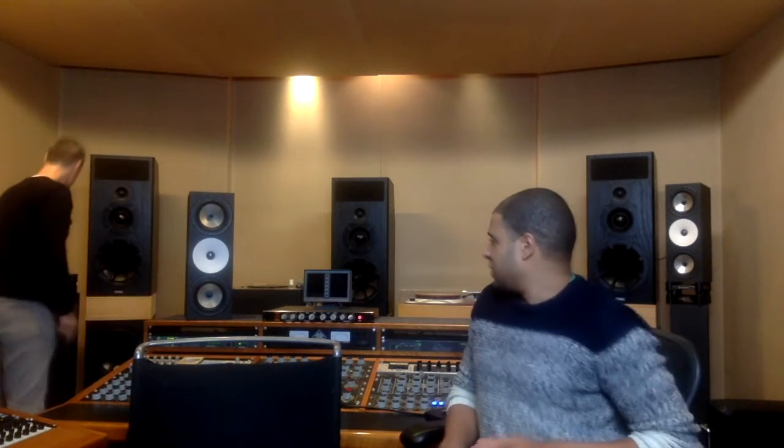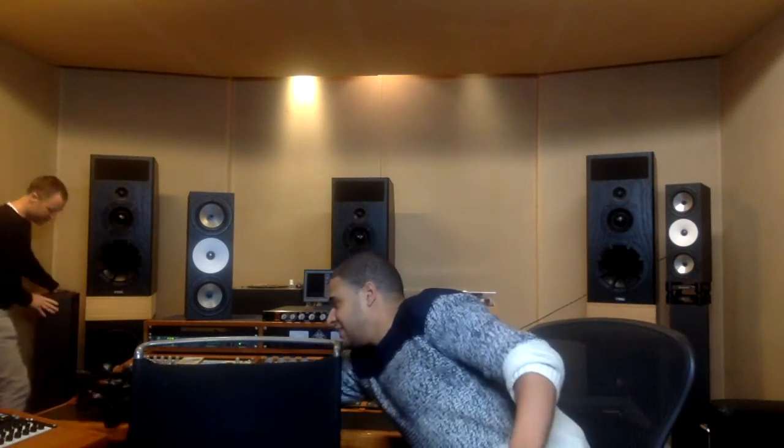So basically, you can get the smaller ones or the bigger ones. We've got the bigger ones because we're checking them out, as you can have them like that as near fields. That's when we first had them, wasn't it? So we first listened to them and they were kind of there. I've got these Isoacoustics stands on them as well. Can you see those cones there? They act as the stands and also the sub. There's a part of the sub in the speaker, I think one of these is a radiator in there as well because they're closed at the back. So they act as the stand and get more breath there.